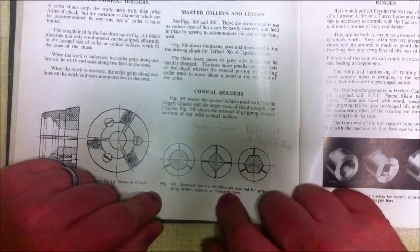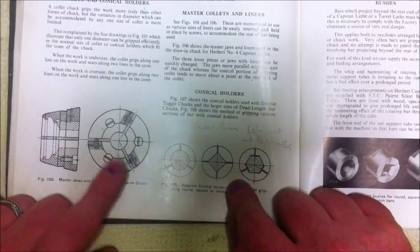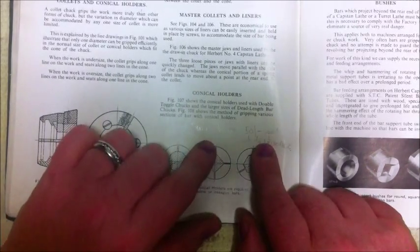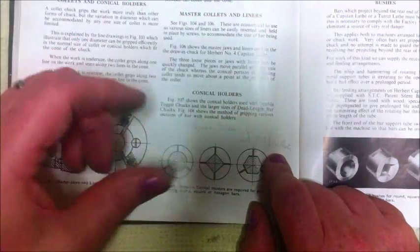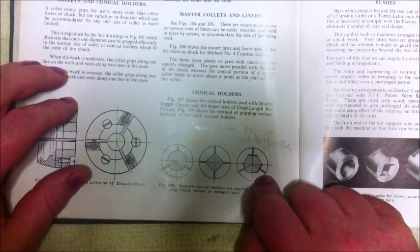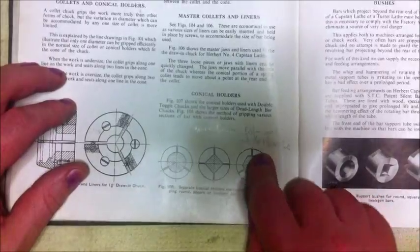This section covers spring collets, square holders, and liners for the interchangeable liner collets. Someone's put a handwritten note here: 'Square liners — 50 shillings a set, with inch and an eighth up to inch and an eighth across flats,' which is quite big — that's 28 millimeters — and fifteen shillings, which is a lot of money. I wonder if whoever wrote that note ever got a purchase order to buy a set, because they would have made the job a lot easier, I'm sure.